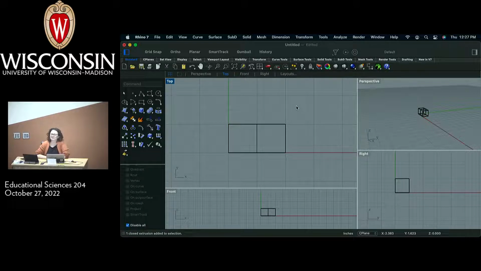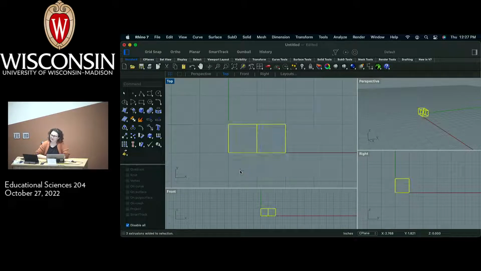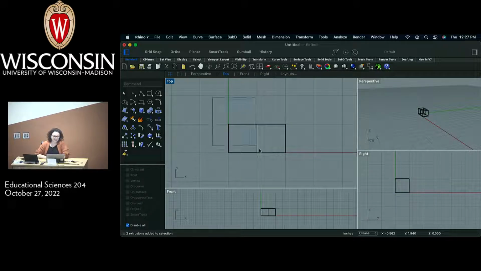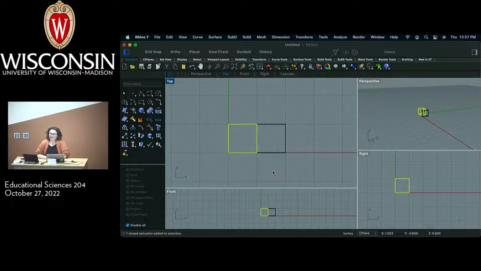That works in Adobe apps too, by the way. So if you draw your box backwards, it'll select anything that is touching the window. This would be hundreds of objects. And then if you make the box this way, it'll be only objects that are completely within the box. Oh, I used Rhino for 10 years before I figured that out. So it's a good trick.